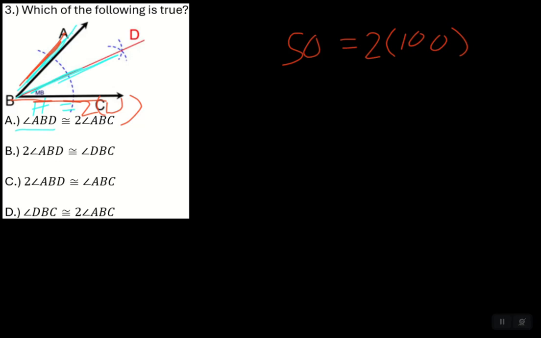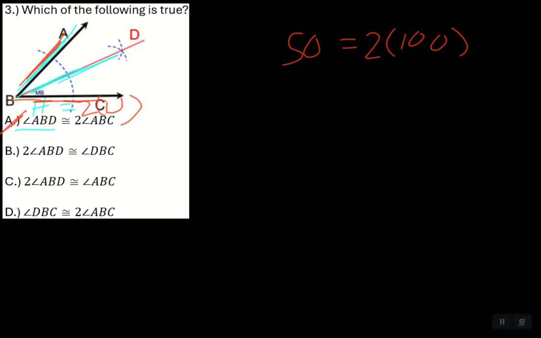Now, for example 3, what I want y'all to do is this. Say, hey, I look at letter A, B, D is clearly that top half. So, all right, the half is equal to, and I see here that A, B, C is the whole. But notice they're multiplying 2 times the whole. Well, does that make sense? Let's think about this. Half of $100 is 50, and half of $50 is... half of 100, then 100 is the whole. Does it make sense that 2 times 100 equals 50? And hopefully you would say no.